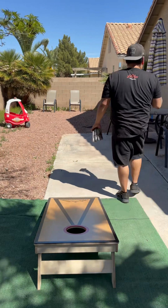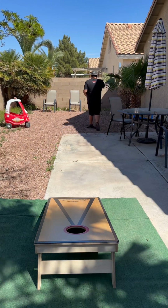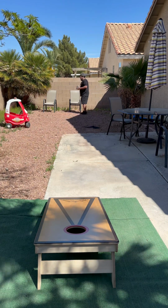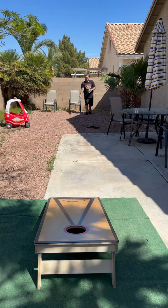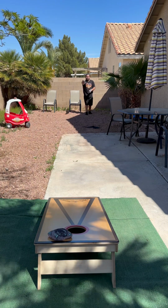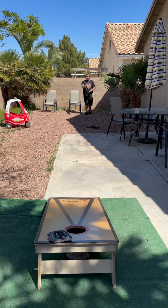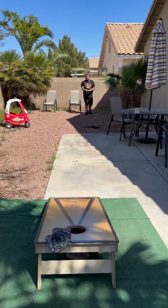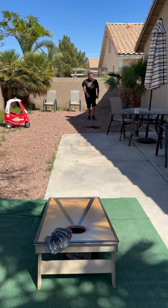So today we're gonna be trying out and doing a practice session with the Smoke by Ninja Bagz. So this bag is a 6.9 listed speed, so it's a little bit of a faster bag, and see how they throw. Along with that, I'm kind of tweaking some stuff with my throw. Trying to get a little bit more rotation and be a little bit more consistent and a flatter bag as always.